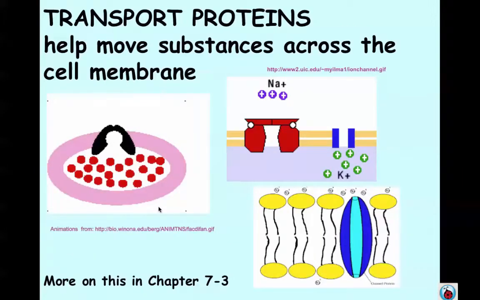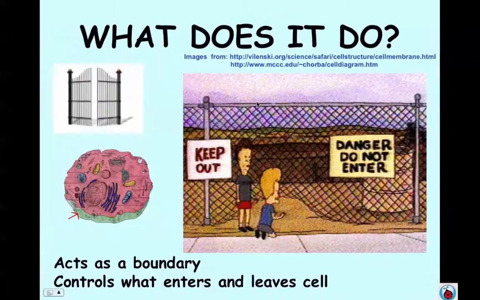So our cell membrane basically functions to help things move in and out. The major function of the cell membrane is to allow things in and out, with the help of proteins. If there are substances that are too big, for instance this sodium, we're going to use a protein to let it in.